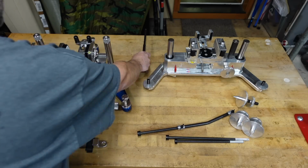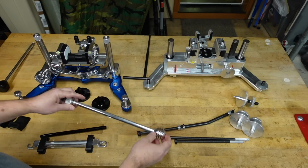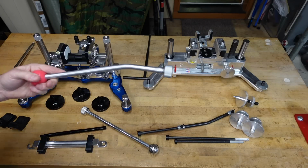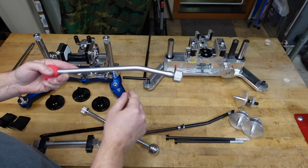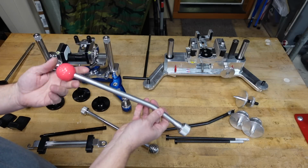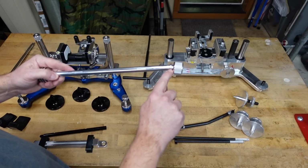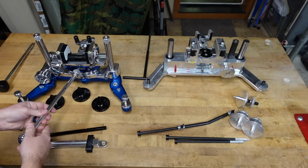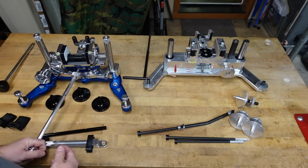So there's that, okay? As far as the actual joystick design, Seb has sort of deviated from his original. This is the sort of ubiquitous Seb design that he's always had, which is this angled bracket, and it has this knurl on the end for the collet, and it's had everything from golf balls to plastic to whatever on the end. But he has now gone away from that and has what is basically an angled end right here. So you can see this goes straight, and then this kicks off at just a little bit of an angle, so that when it's on here, it shoots this off at a slight angle, and allows you to get pretty good control over the unit.